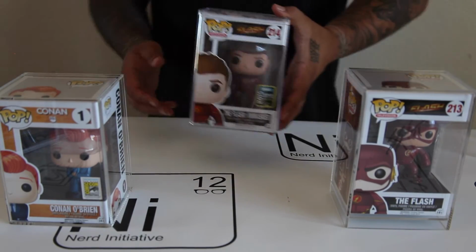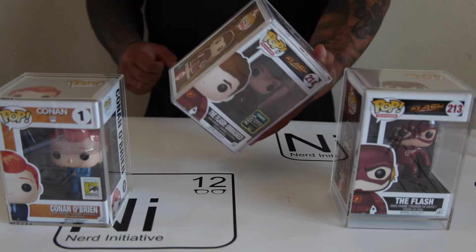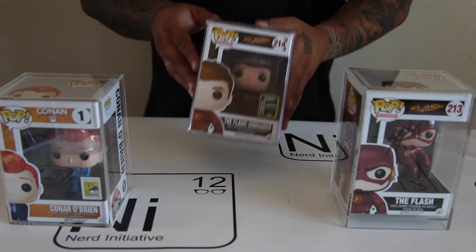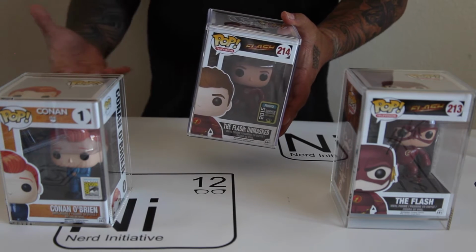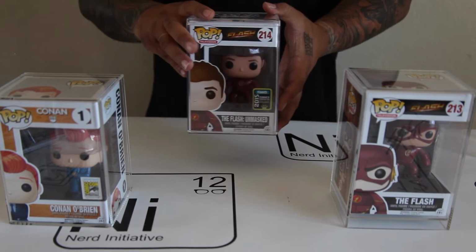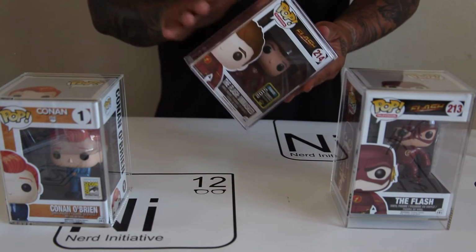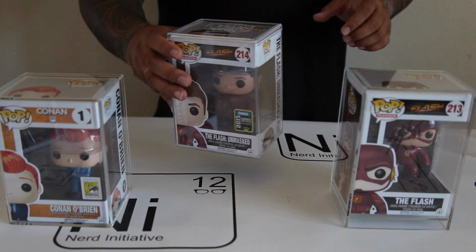This runs about $6 to $10, or I would say $6. Toy Tokyo released these, and Bait also released these at the Comic-Con. They had these for $6 each, or 2 for $10. So I picked up a few of these only because I wanted to transport my exclusives or whatever pops I purchased at the con without getting damaged, because we all know that the quality of the packaging on the pops is very, very poor. So this is the Pop Stacks.